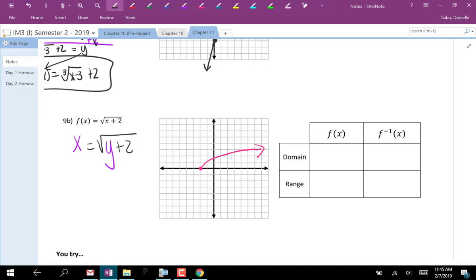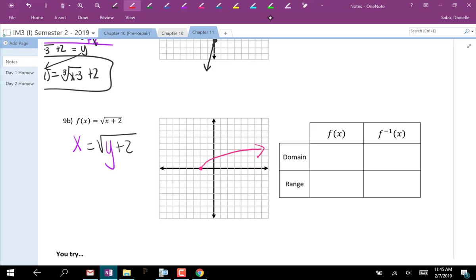All right. So here, let's take a look. A lot of people, their first instinct will say subtract 2. However, you see how they're inside of something, kind of like a parenthesis, inside the radical. So we have to get rid of the radical first. How do I get rid of square root? What's the inverse of square rooting something? Squaring.